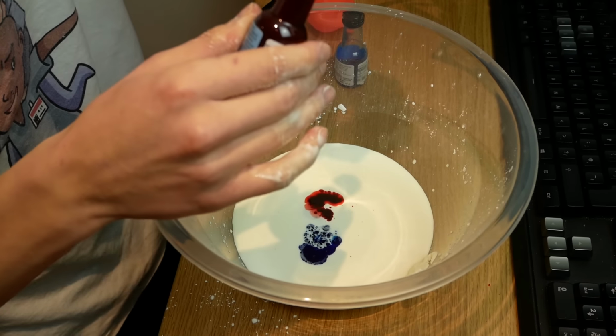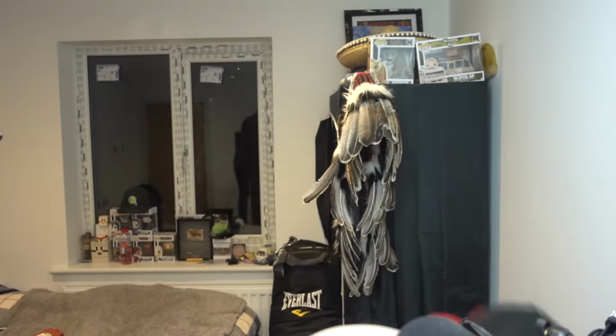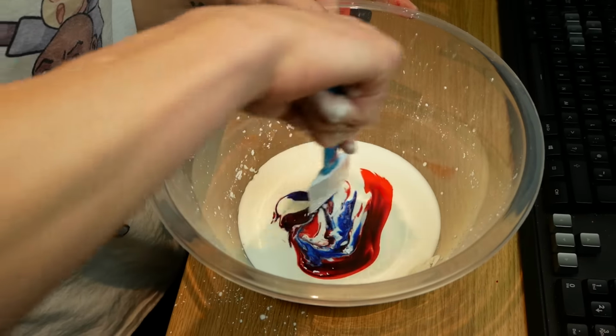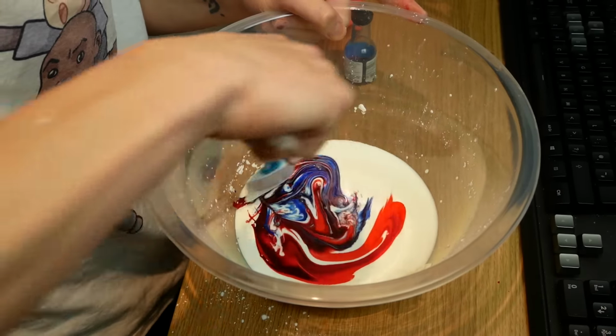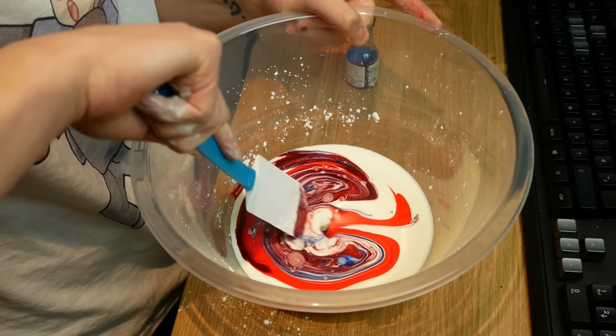Let's do it. Get a bit of red. Oh, man. Look at that color go. Ooh, yeah. Right, maybe I should use Mr. Spatula. Got him. Yeah. Little bit of a mix. It's not gonna mix. It's just gone red. Okay, so let's add this into our bottle and then we can add it to our Wubble Bubble.